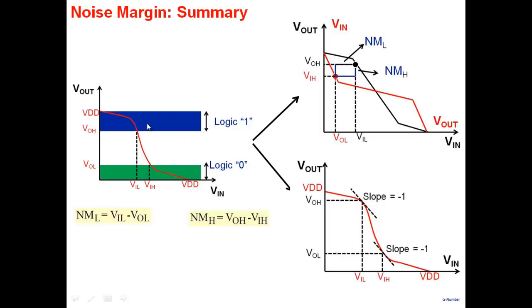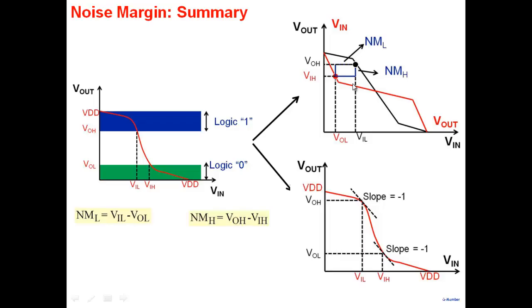This is the definition of the logic 1 and logic 0 and the largest square that you can fit in. That's the most general one. This one is trying to do that. As I said, in some cases it works, and I can always construct a VTC where it may not work. But this will always work for you, and is the most general one.